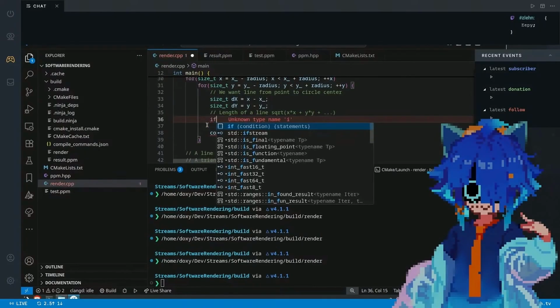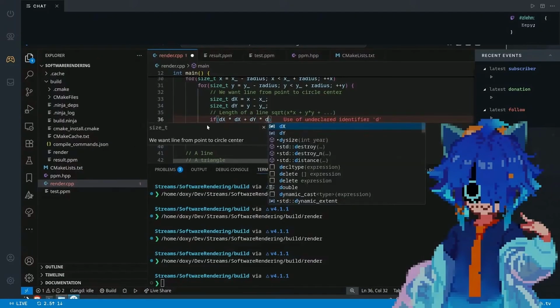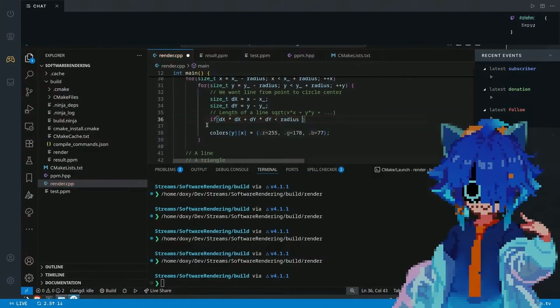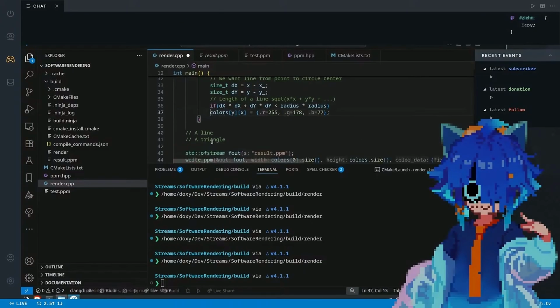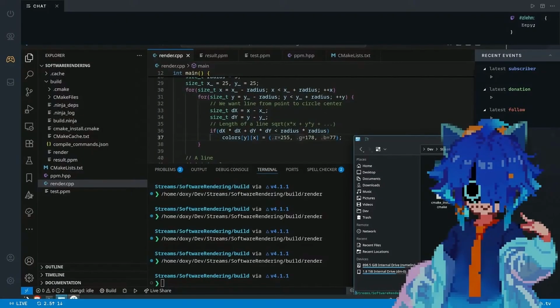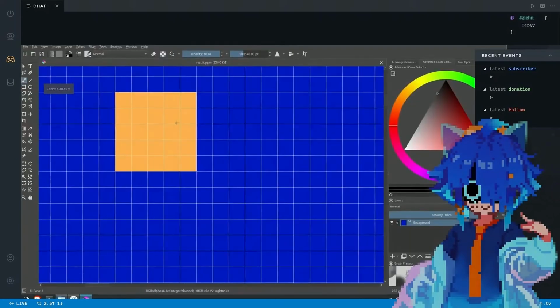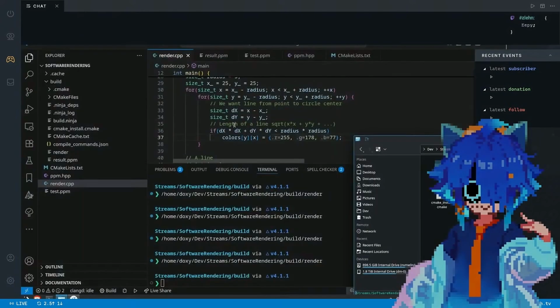So what we can check is if dx times dx plus dy times dy is less than radius times radius. And if that is the case, then we can color in our orange. You'll notice that when we render this, not a whole lot should have changed. Our circle got a little bit smaller, but it's still pretty square. That's because this is not a very accurate calculation.